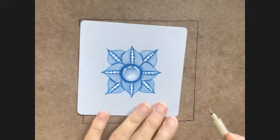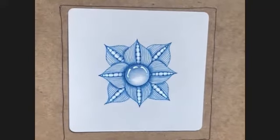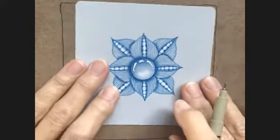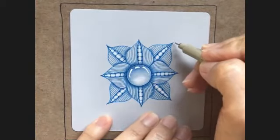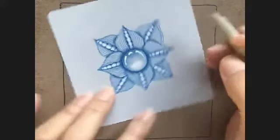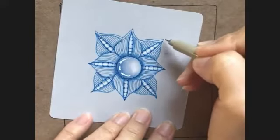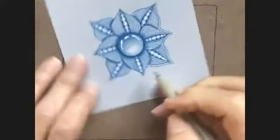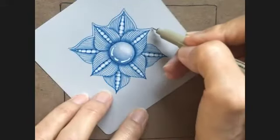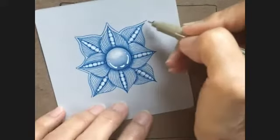And the first thing I want to do is I'm going to add an aura around this whole thing. Okay, let me zoom in just a little bit. And I've gone back to using my brown background that I used during the Inktober Tangles, because my tile moves easier and it helps me to stay in the right area as I'm working on these patterns for you. I am going to turn my tile as needed, so that it's easier for me to get this aura'd. If you're right-handed, and you keep what you're trying to aura to the left of your pen, it's a little bit easier to follow. I try to keep the same distance. Doesn't always happen, and it doesn't matter.